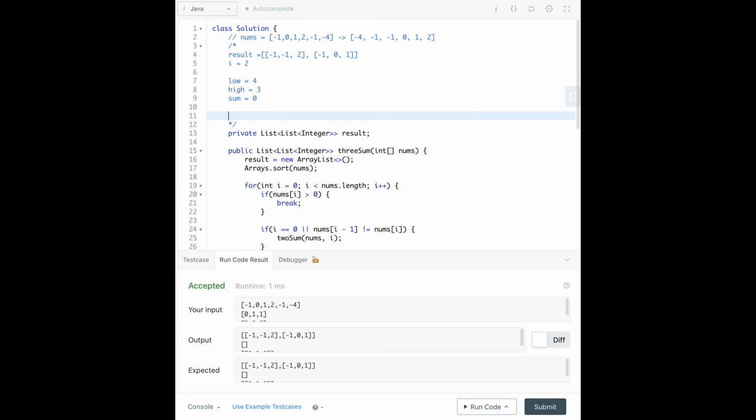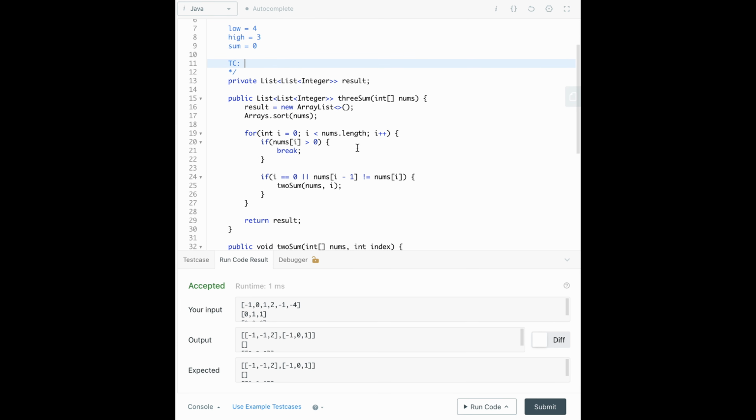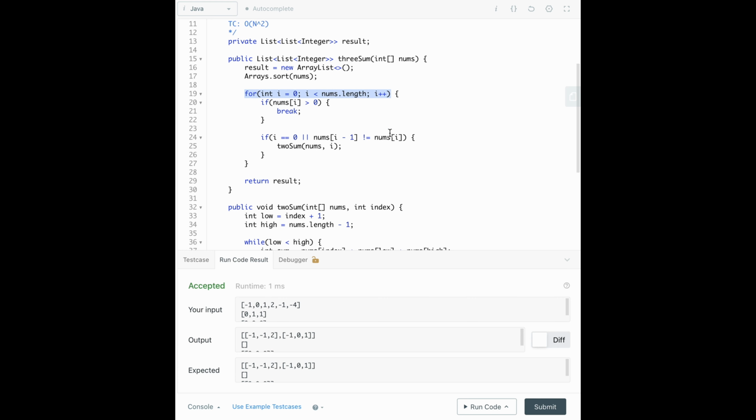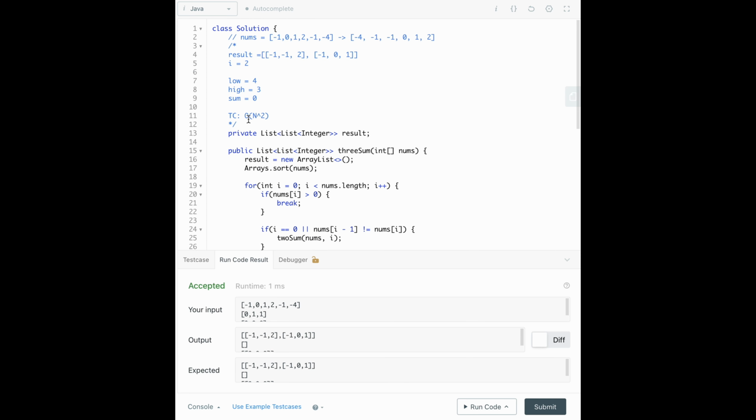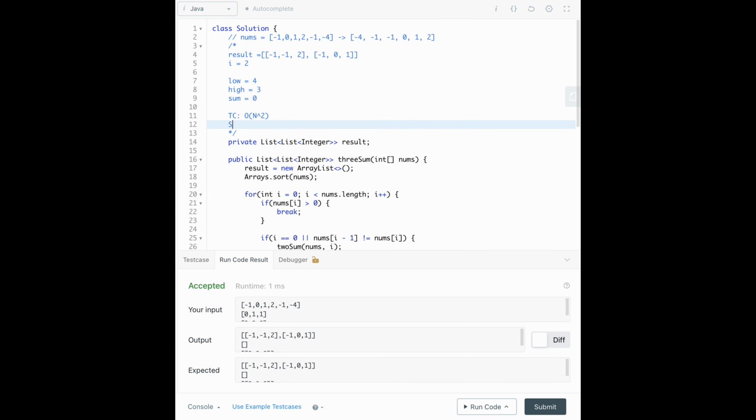So in here we will have time complexity of O(n squared). Since firstly we will need to do a for loop to go through n numbers in here, and then in the two sum in here it will have to go through n as well, so it will be O(n squared). And the space complexity of this one will be O(log n), since we have the sorted array here, and this sorted array will take log n space complexity, so it will be log n there.